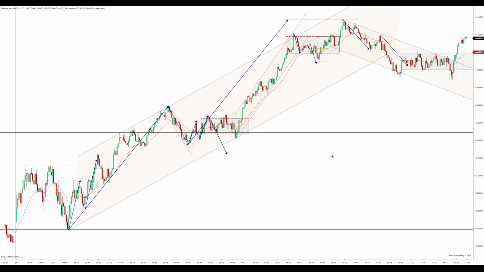I'm trading the ES futures on a 2000 tick chart with a 21 EMA. So I've got the overnight high up here and the overnight low down here. These are our key levels for the day. And so I started trading at 8 Central Time, which is around this area right here.